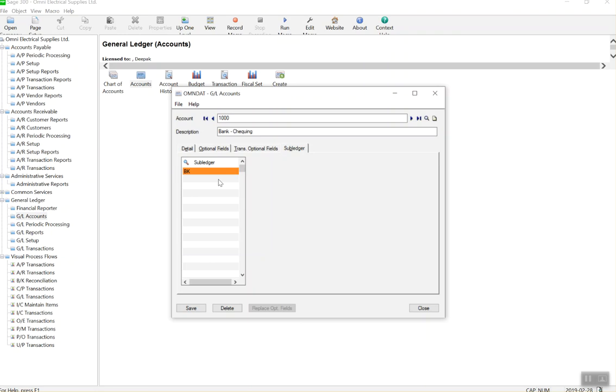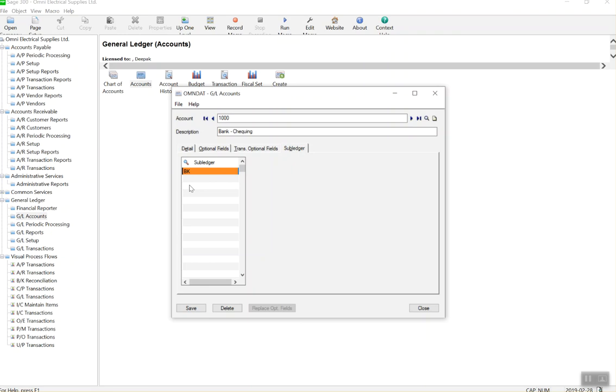But now, when you're posting these entries into the journal ledger, they're coming in from AP and AR. So when you post the entries in the journal ledger, you want to make sure that this account is ready to accept the entries from AR and AP.